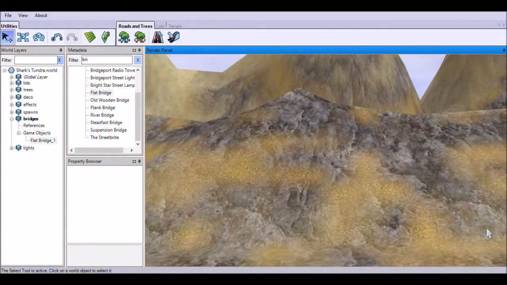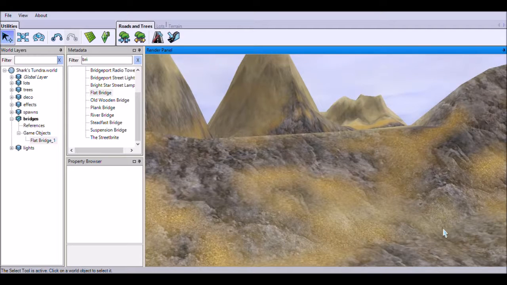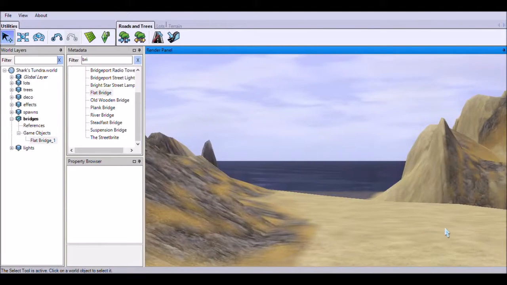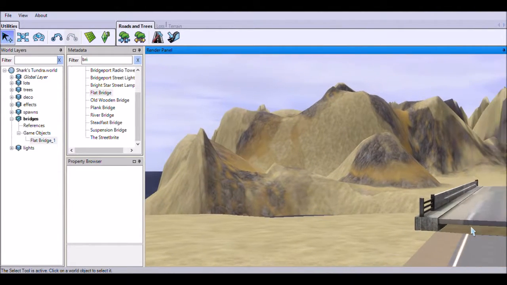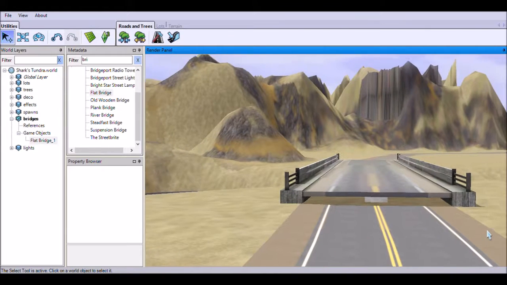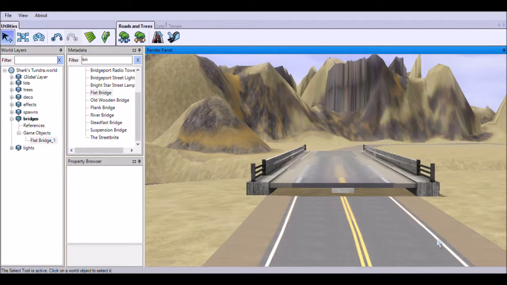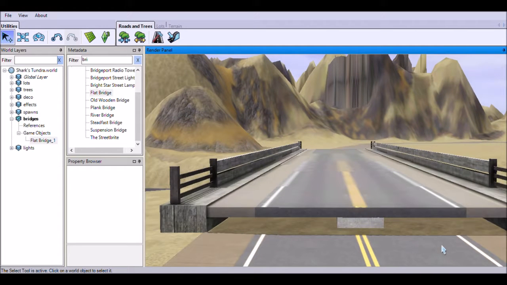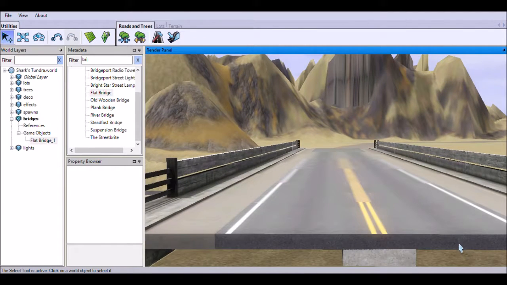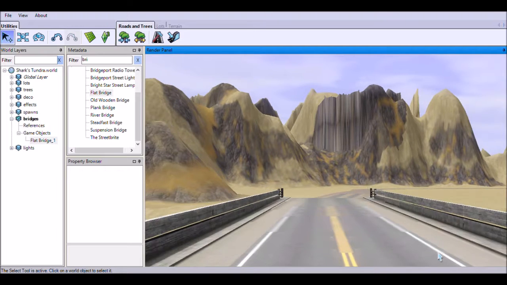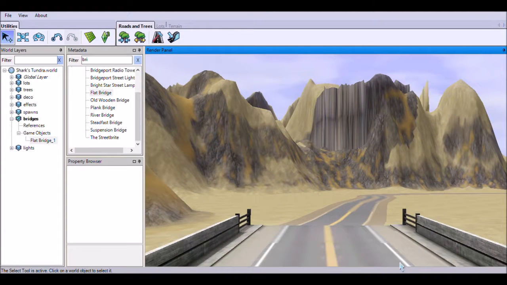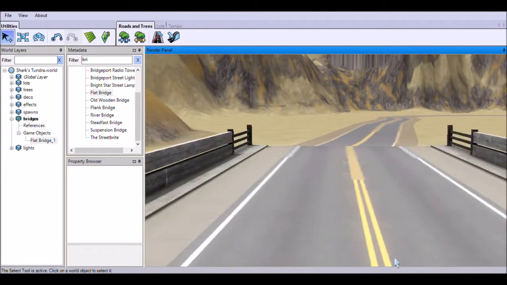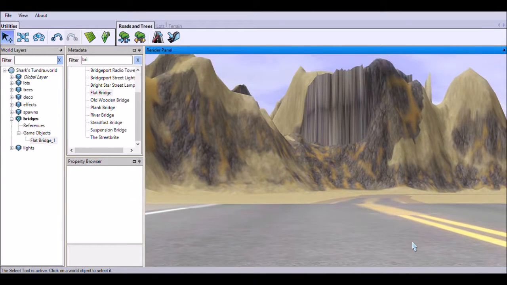I think we're going to have loads of space, though. And you can just see the rock and the worrisome bridge. Yeah. 1, 2, 3. Get up over that bump. Keep going. Oh, don't go through it.